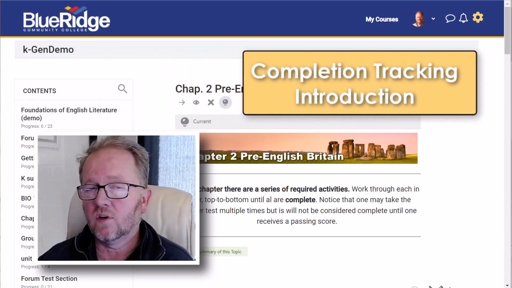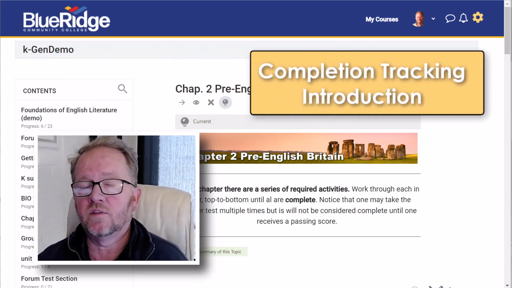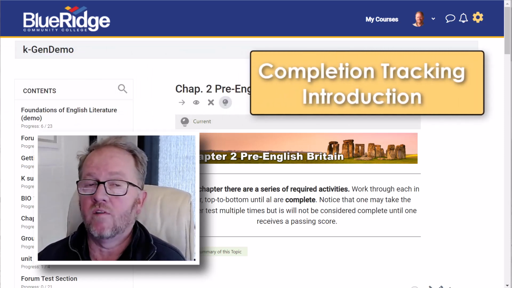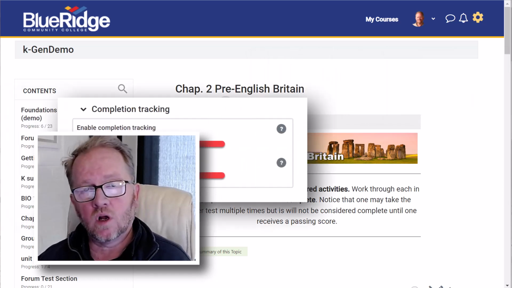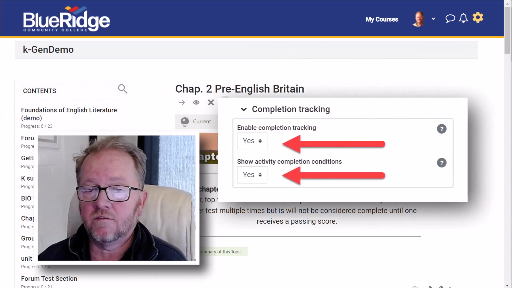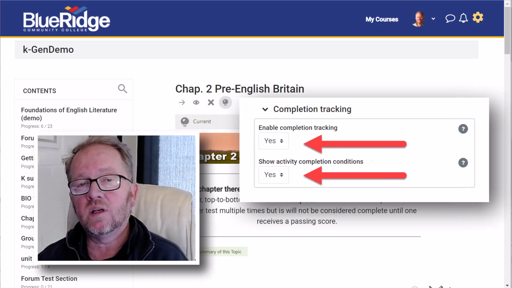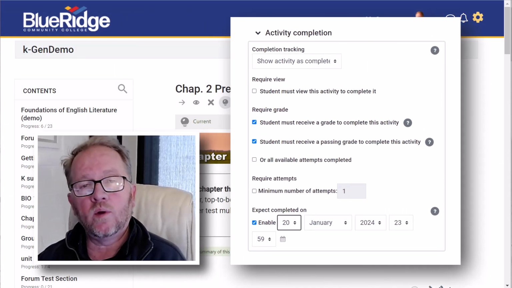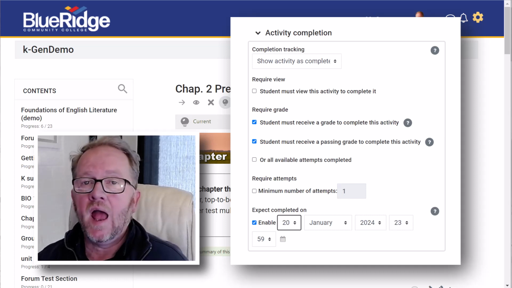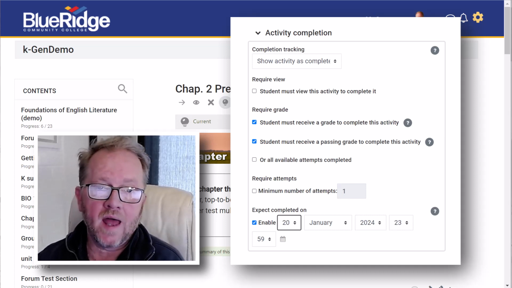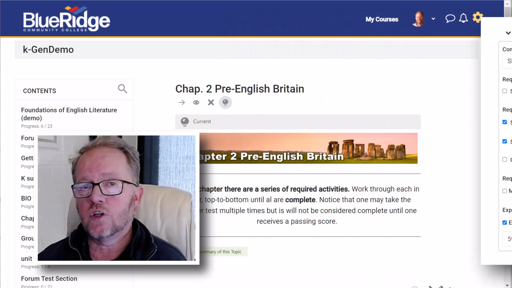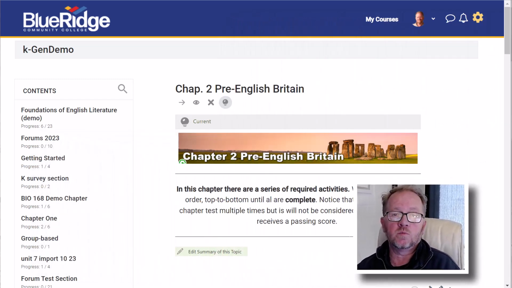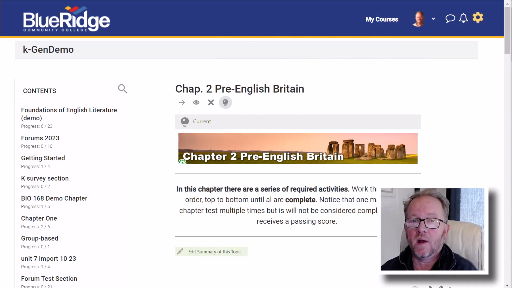This section will cover completion tracking and why it is essential. It's not required, but highly encouraged that every instructor make sure this is turned on as a feature, and then within every assignment and every activity within the LMS, go into the completion tracking section and make sure that it is also enacted at that level. I'll show you each of those, from the perspective of the instructor and the perspective of the student.